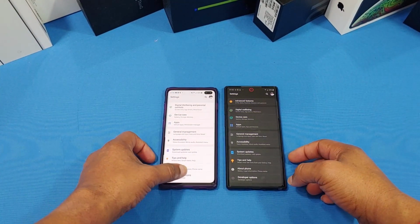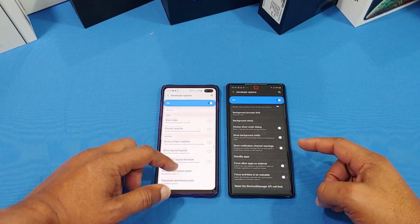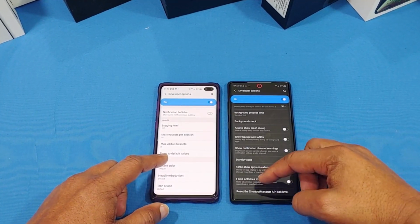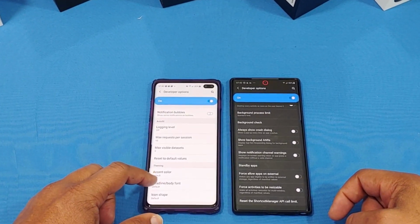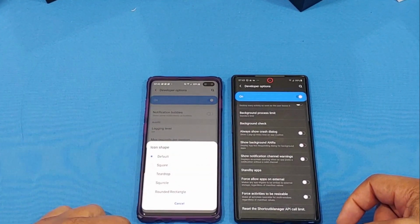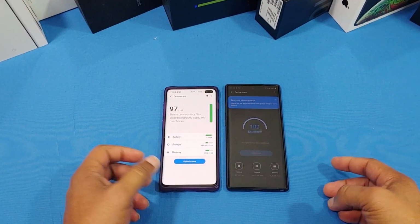Now, if you go into developer options, you can see a few more settings that can help you customize your device. So if you scroll to the bottom, you're going to see an option where you have theming option. You don't have that on Android 9 on the Galaxy. So you can change the accent color, headline, body font, and you can change the shape of your icons. So you can change it to squircle, square, rounded, rectangular, and so on and so forth. So that's pretty cool.